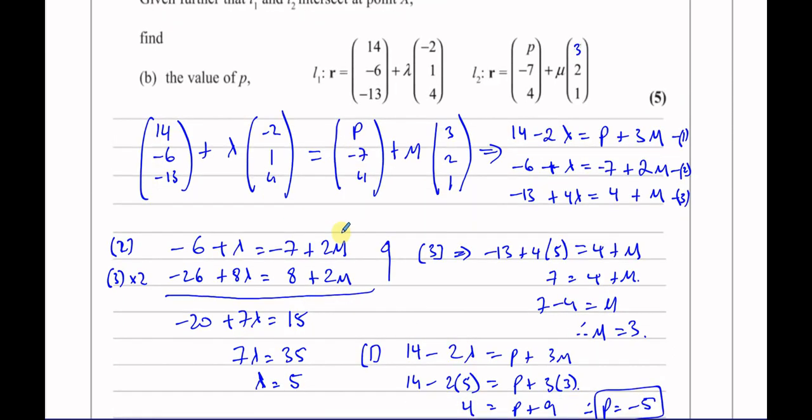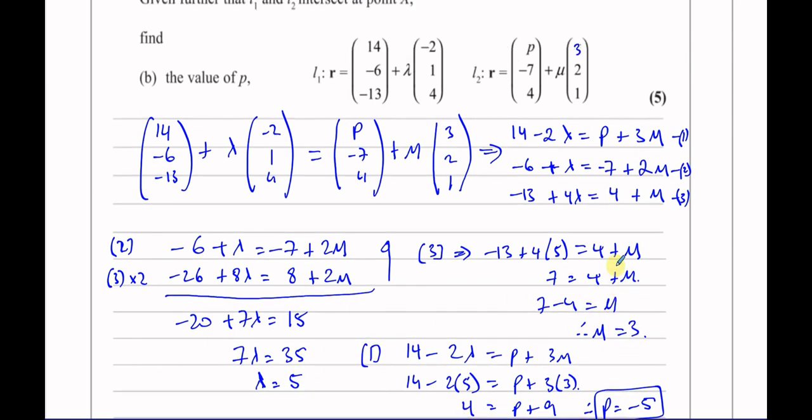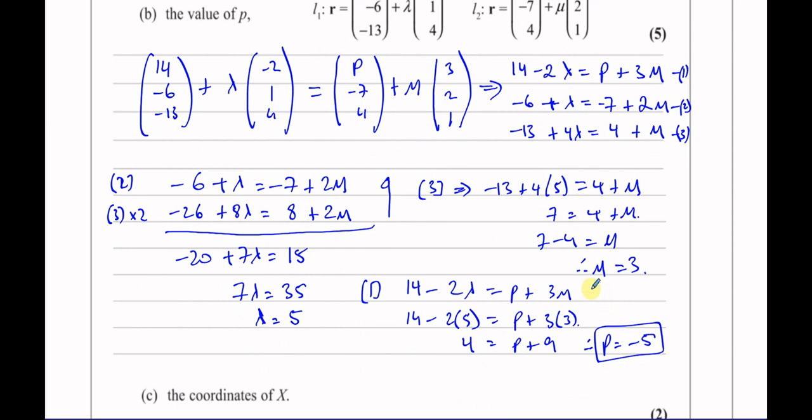Alright, so to find the value of p, we had to do what? Well, we had to first of all make these equations from the fact that these are intersecting, so there will be a value of lambda and mu for which they intersect. We found that value of lambda and mu from the two equations we formed from the things that we know, and then we use those two values of lambda and mu to put into the equation for the i component, which is the part that's missing, which we have to find p, and then we could find what p is. So there's the answer for part B of this question.